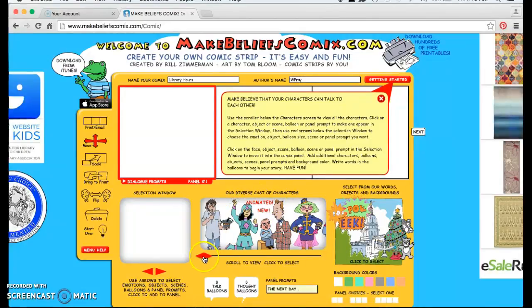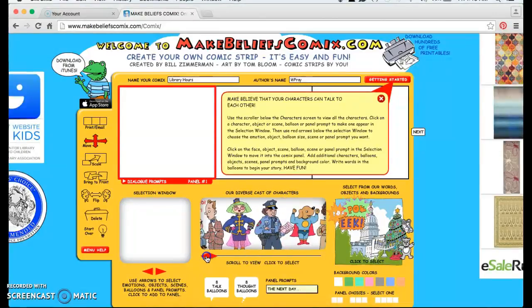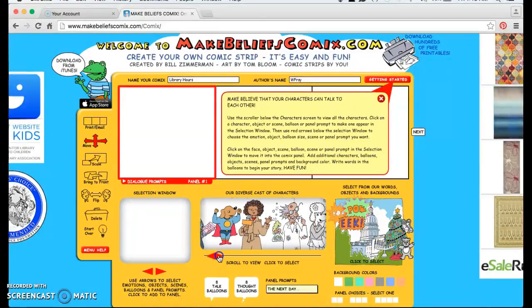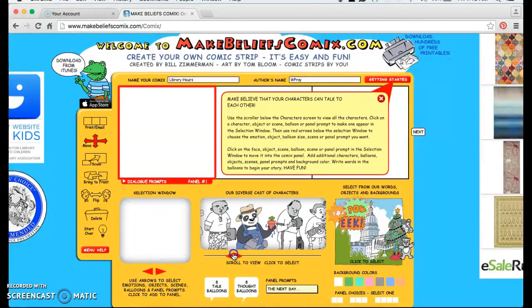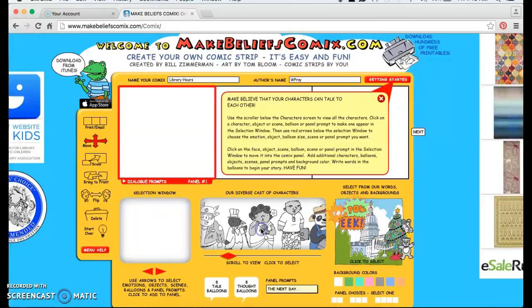If you look, there's a red rhombus, or diamond, if you will. I'm going to call it a rhombus. You can move it to the right, and you see all these different characters here. What I like about it is if I click on any one character, say click on this lady, if you look at the left side, you get a selection window where you have an arrow pointing to the left or right, and it shows you, if I click on the arrows, the different looks that she has. So it looks like she only has about 4 different looks. But every character has different looks that you can see on the left window here.